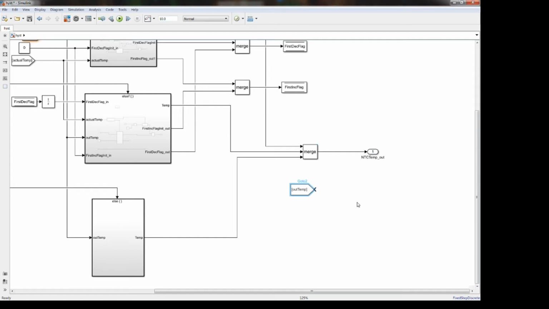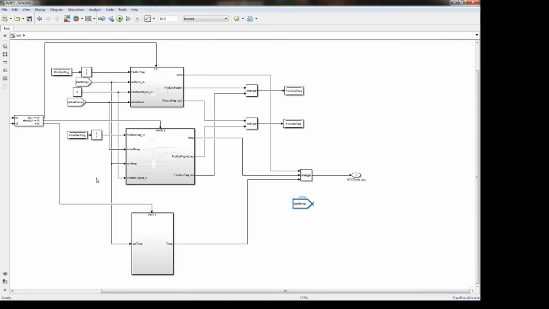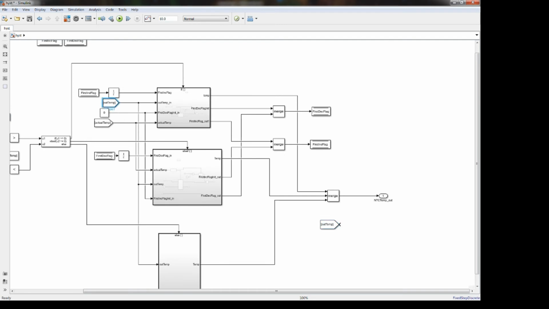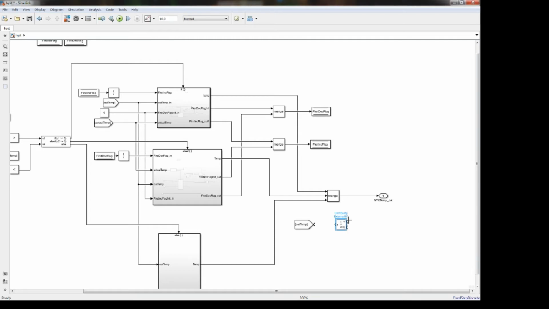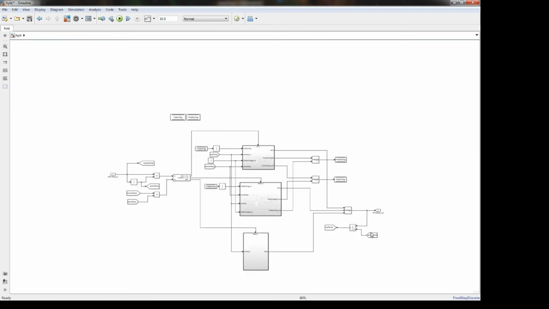We are using this output temperature here, but we need to store it. So I will just use a delay here, with the external initial condition for this block, which is actually the actual temperature. Yes? Good. Then I think we are almost done.